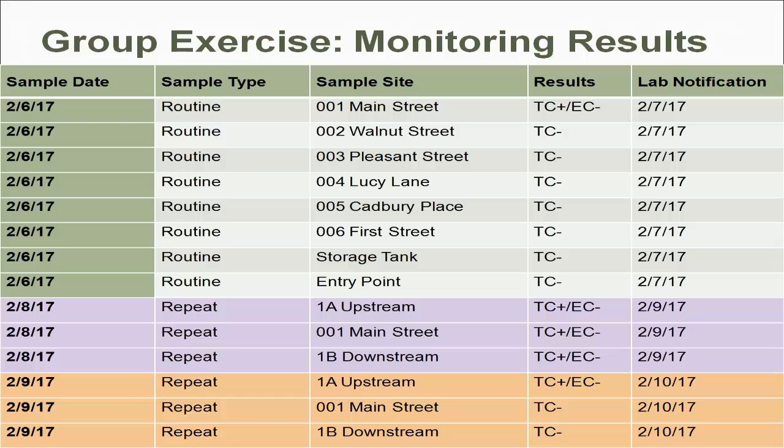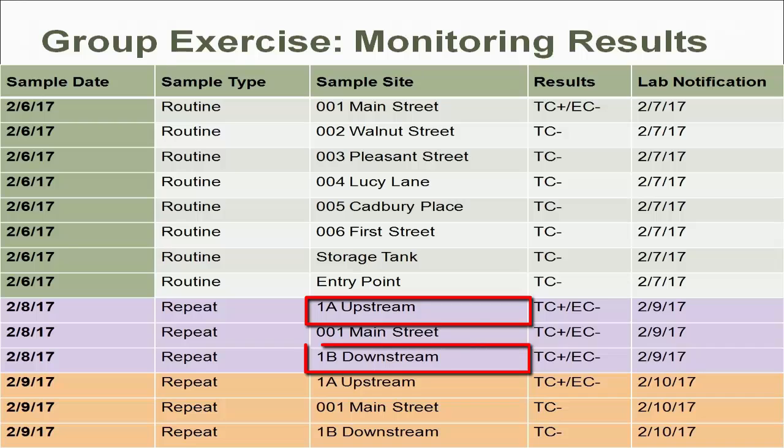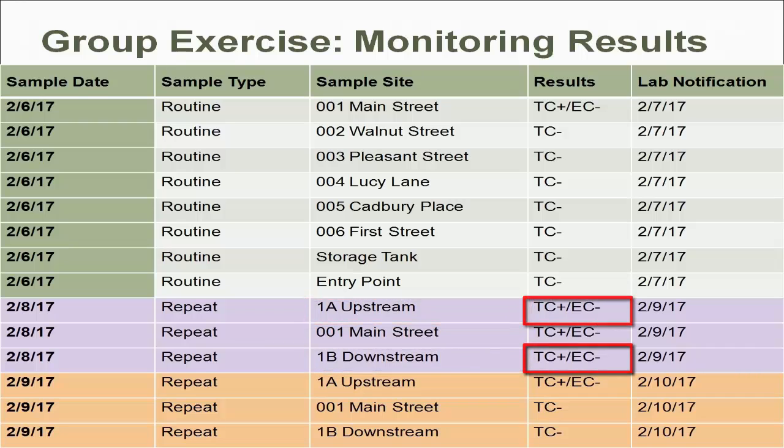But in this case, they take samples on a Monday, and they have total coliform positive at their Main Street location. They take repeat samples, the original site, the upstream and the downstream. Those are also total coliform positive. Under the current rule, you would have triggered an MCL, but now you're going to trigger the assessment. Now you're still collecting more repeats to see if it is still prevalent, or is it getting worse, is it getting better? Maybe you flushed out the system.